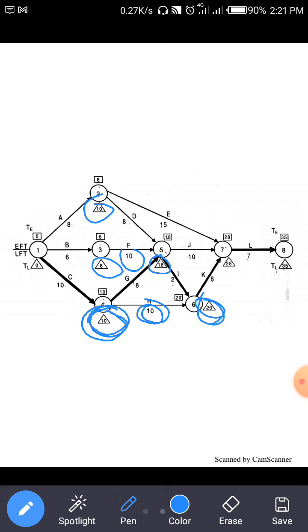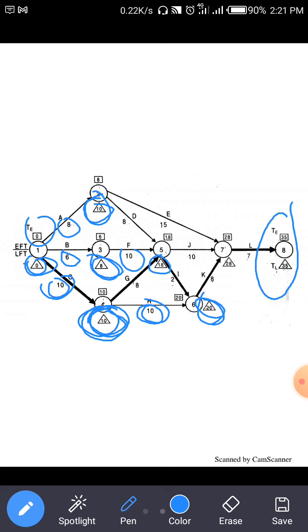Then 10 minus 10, 8 minus 6 and 10 minus 8. So which one is the minimum value? 10 minus 10 is the minimum value, we got 0. So right here 0. So here one thing is clear, that starting is 0 and ending is 0. So it's the same value of T and TL for the first node. So the starting and end values both are 0, and similarly the end value is the maximum value, for T and TL both are the same.